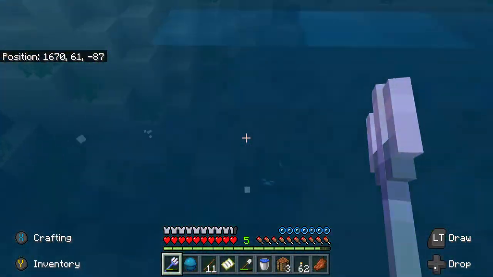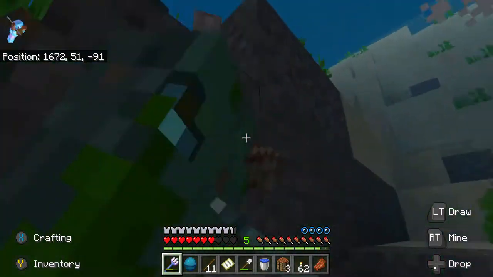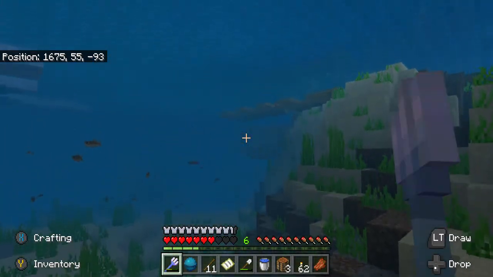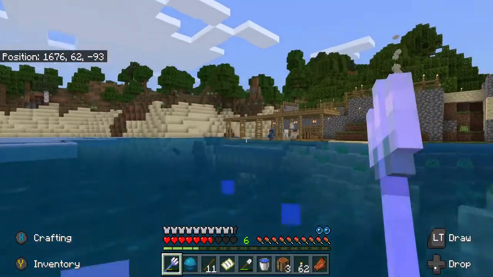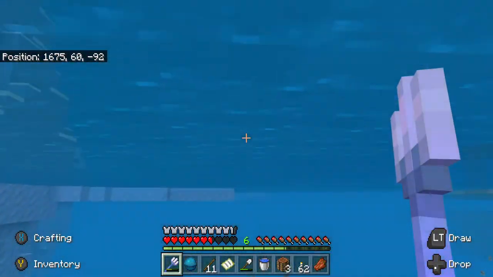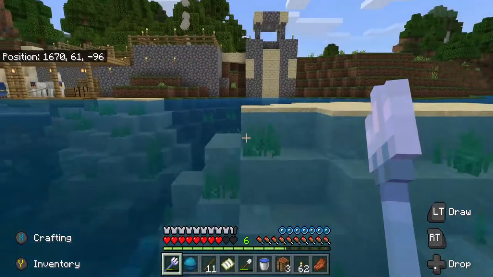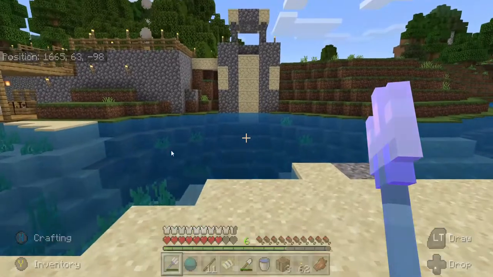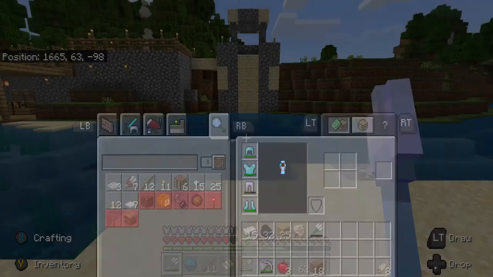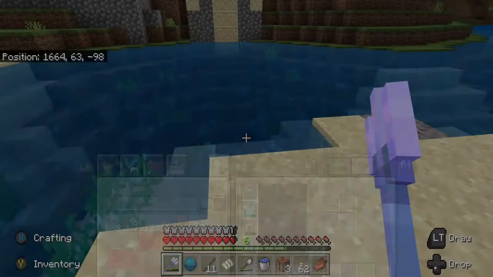Yeah, I might go explore another cave or something. I'm gonna suffocate. Yes, I got a trident and a seashell. That's 5 seashells. I need 4 more to make this happen. Probably shouldn't even have this pearl on me, honestly.